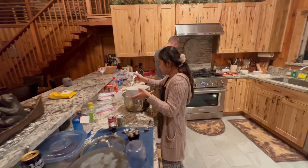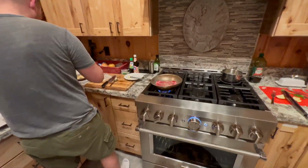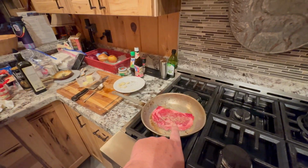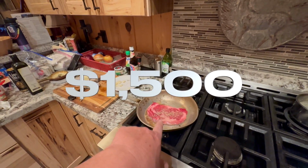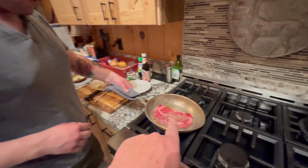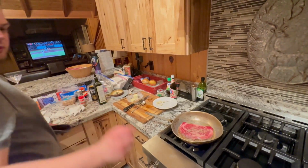So how much did this cabin cost? Again, this was April 8th and 10th. It was just after the 2 weeks of spring break. We paid $1,500 total for 2 nights. And the per night charge was a little bit less than it would be during peak season of the summertime and the fall in Lake Tahoe. Very affordable.